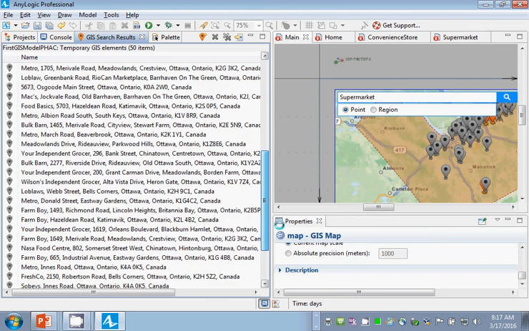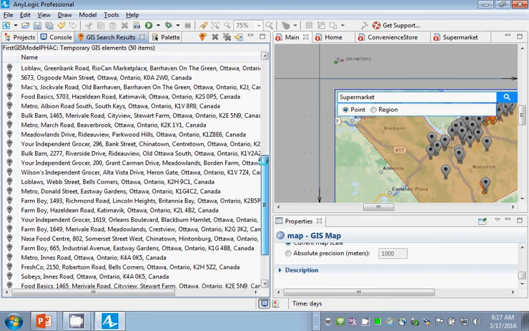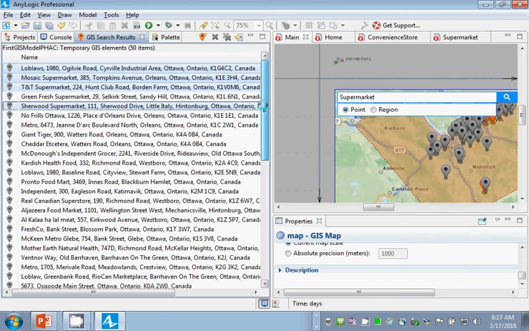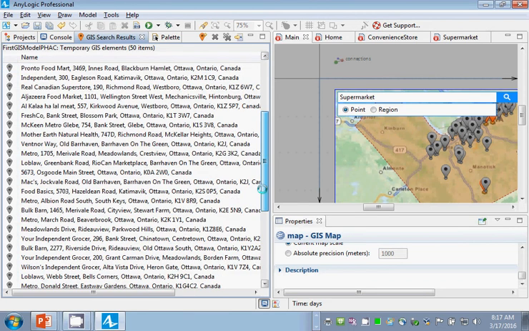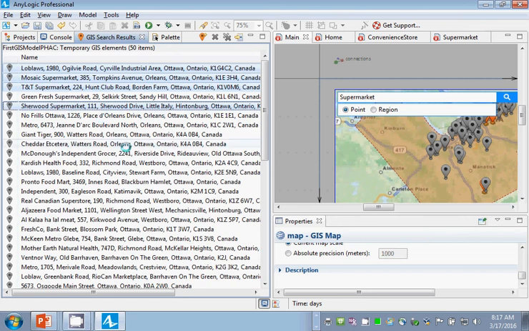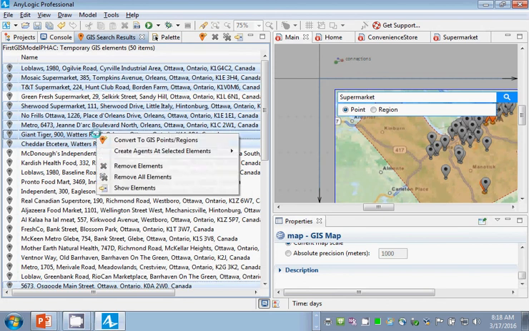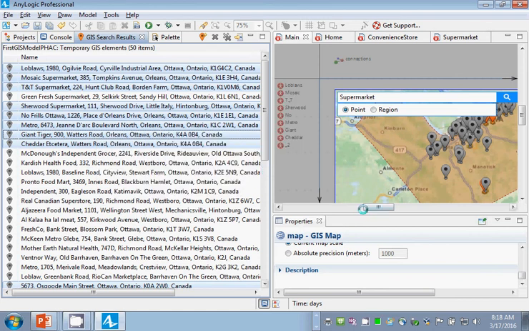Is it a food desert? Is there one towards the top? Okay, maybe Osgood is a food desert. Okay, let's do this. Here we go. We have, I think, 8 of them there. Oh, here's one, Osgood. There we are. Great. So I have 9 of them here, and I'm going to right click and do create agents at elements. I'm going to create a supermarket.